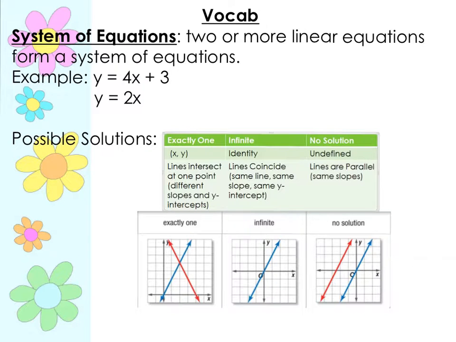So what is a system of equations? And actually I should be more specific and say systems of linear equations, because we're only going to be working with our linear equations that we've been doing all year. Basically it's a system, which means it has multiple parts to it. If you think about a system and how things work, there's usually multiple parts. Same thing with our system of linear equations. It's going to consist of two or more linear equations, and when they're put together, they form a system.